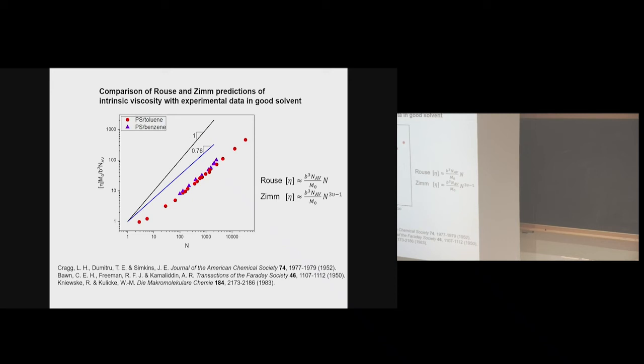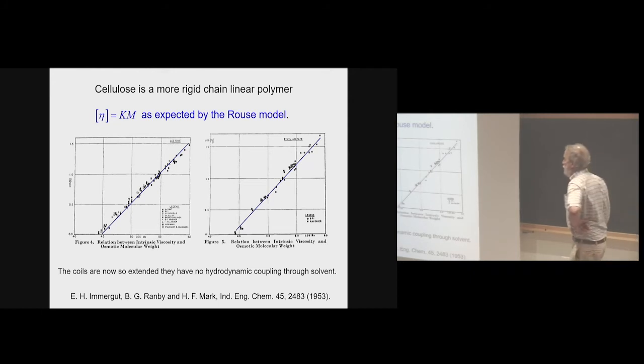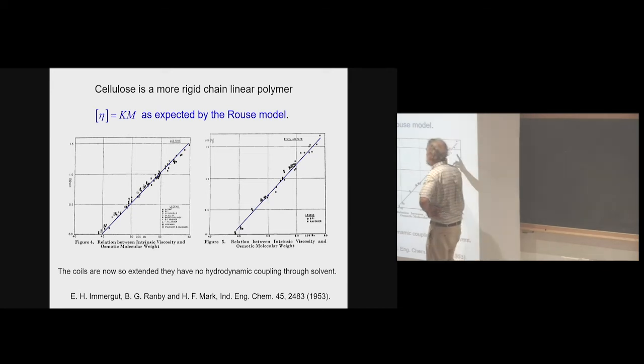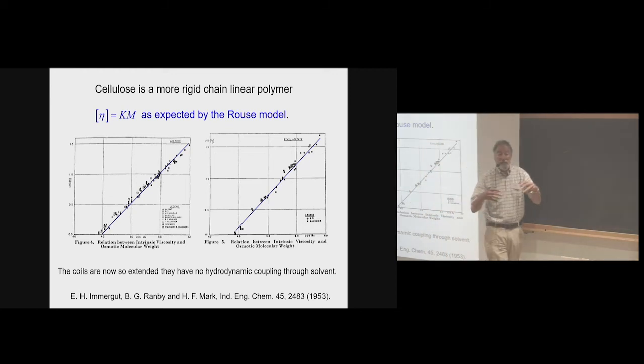However, my group is now really interested in much more rigid things. And it looks to me that cellulose, from these data from Professor Mark, so the intrinsic viscosity molecular weight relation is known as the Mark-Houwink relation, and that's the Mark. And he says for cellulose, no, the exponent is more like 1, and it's exactly what is expected by the Rouse model. So maybe when the chain gets stiff enough, then it's not so easy to drag all the solvent with it, right? Now it becomes more free draining and the solvent can move through the coil. That's just Professor Colby's speculation.